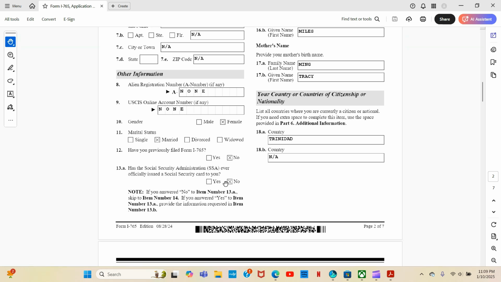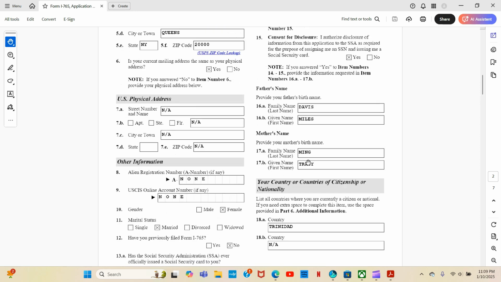You indicate what's applicable to you. In this case, it's no. If you answer no to item number 13A, skip to item number 14. Since we did answer no, we're going to skip to item number 14.